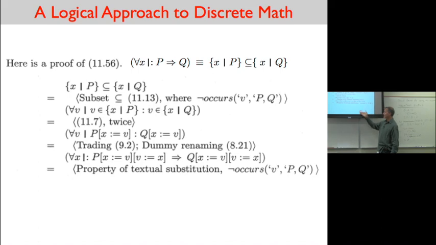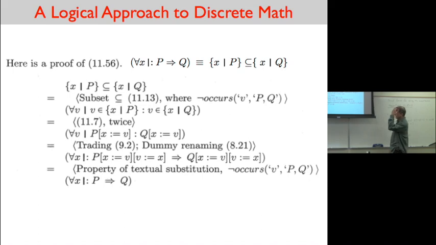Okay, I'll watch. And then a property of textual substitution: if in P, everywhere there's an x, replace it with v, and then after that, everywhere there's a v, replace it with x, what do you have? Right. Okay? I still maintain that you have to do it that way. It could be for all x. You could, and you would just have two different x's in the quantification. It would just be confusing. It might look confusing to the uneducated eye.